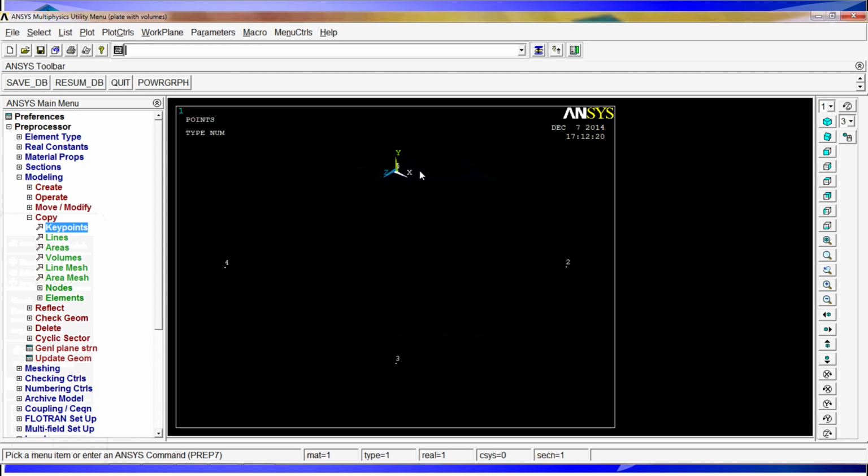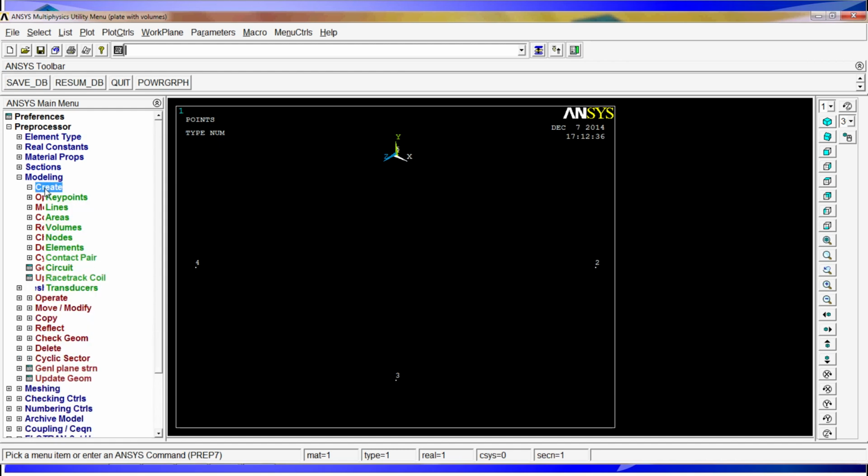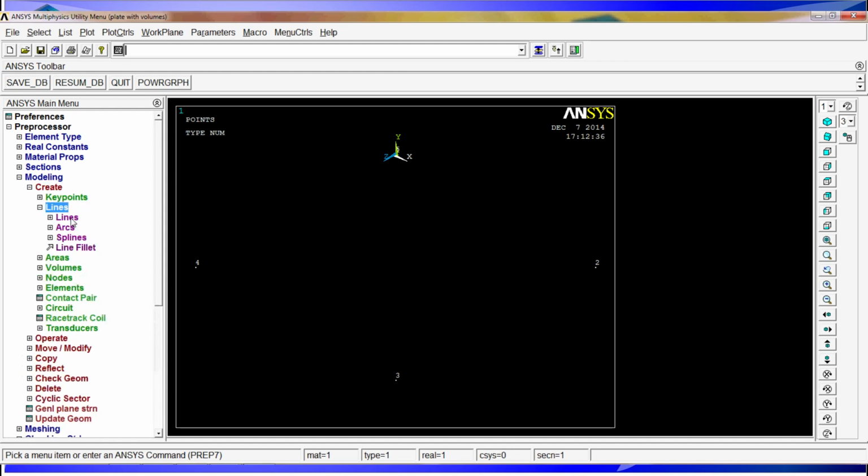After we've done that, you'll see that you have the key points. If you actually zoom in, you'll see there are 2 key points, the key point 1, which is exactly here, and the key point 5, which is a little bit higher. We'll go back to the fit view, and we're going to create a straight line between those 2 key points.